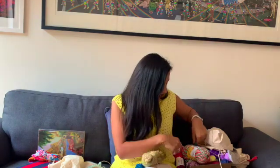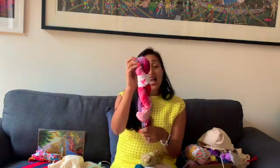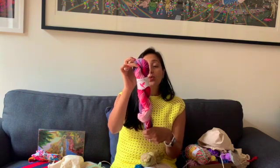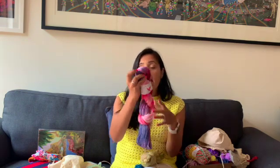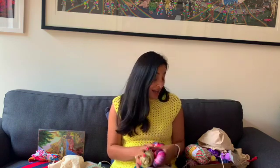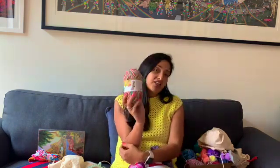Of course, you can have something bold. This one's made of 85% superwash merino and 15% nylon. So that will give you strength and it will stand some wear and tear. I think some of the brands actually guarantee 10 years of wear of their sock yarn, and the example I'm giving is the Regia ball of yarn.